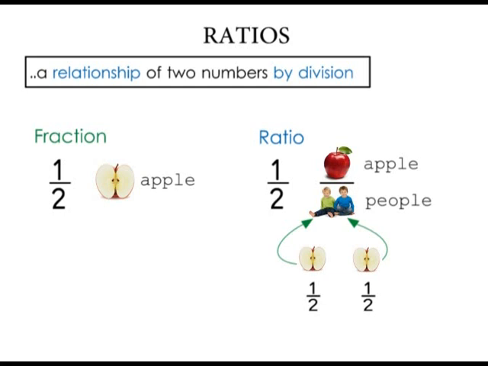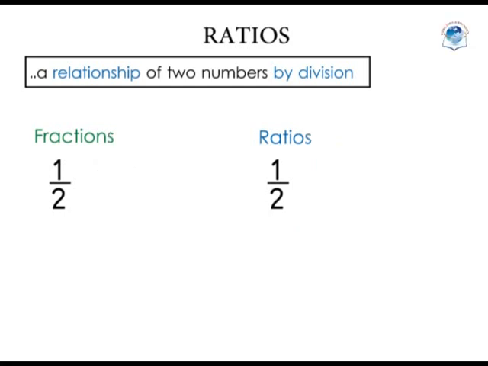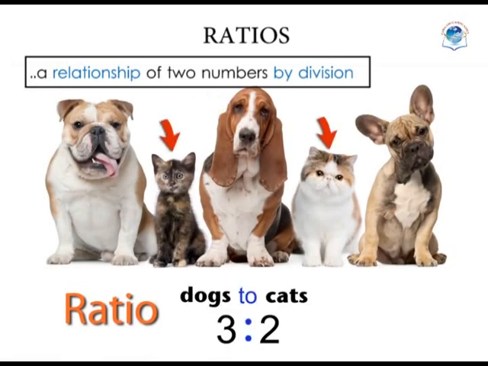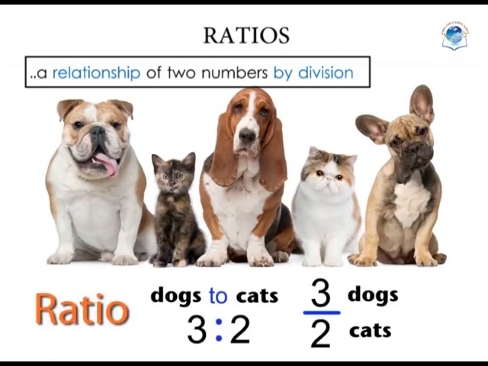Okay, now we know that fractions and ratios are basically the same thing. But since they are used differently in maths, sometimes they are shown differently. Often instead of the division symbol, a ratio may be represented like this. This means 1:2 or 1/2. For example, in this picture, we can say that the ratio of dogs to cats is 3:2. 3 dogs to 2 cats. And you can also write it as 3 dogs over 2 cats. They're just different ways to write the same ratio.